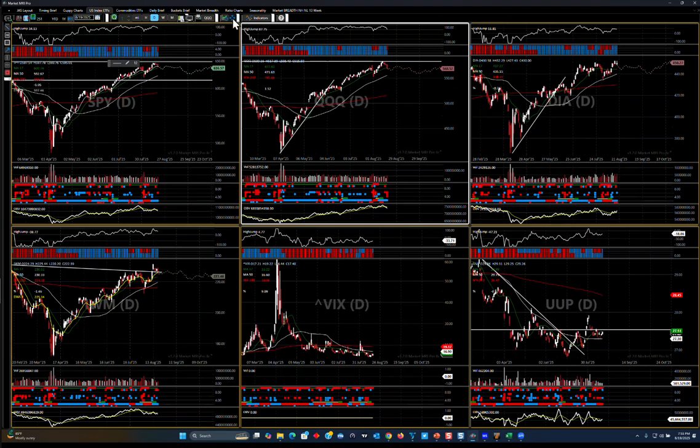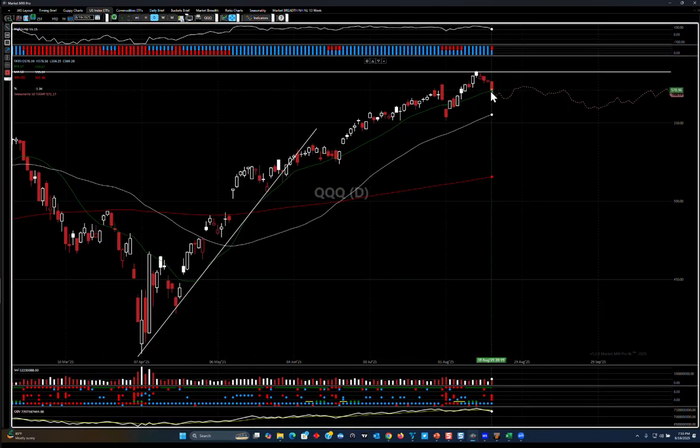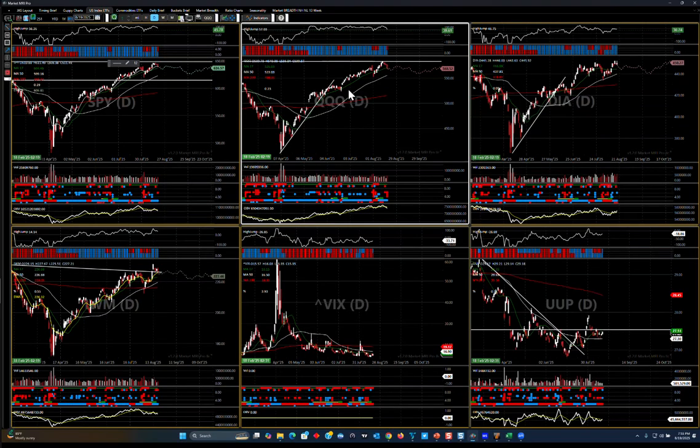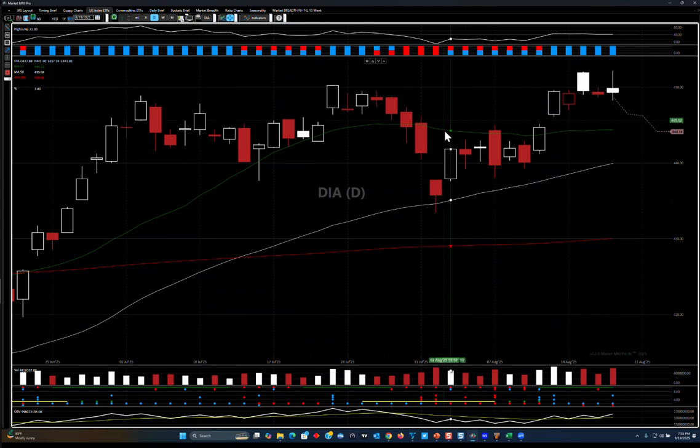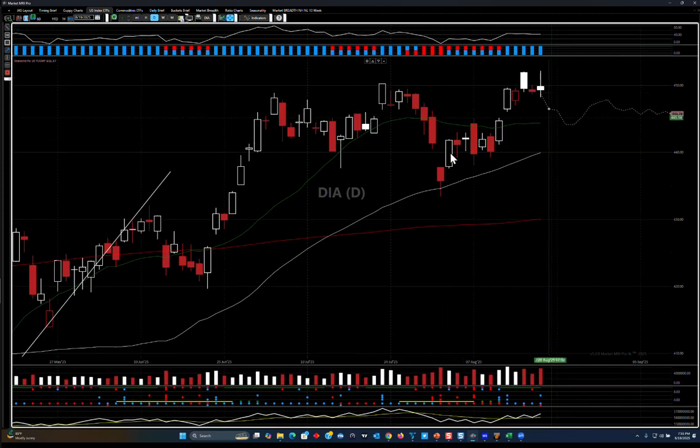The diamonds, so the Q, let's go back to it for one second. This is a more ugly bar than we saw in the spider. When we look at the diamonds, blow it up, you just highlight the bar. Diamonds are kind of going sideways here, maybe sideways in an uptrend, but they're kind of going sideways. This looks like a spinning top. That could certainly be a topping candle.